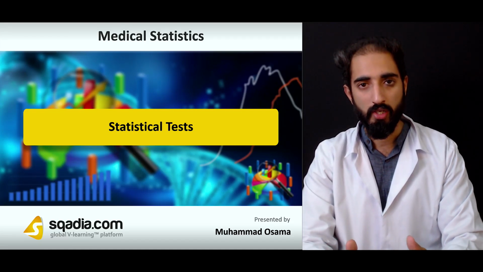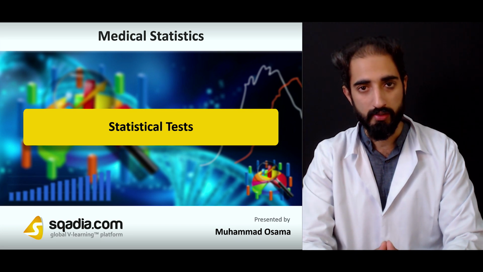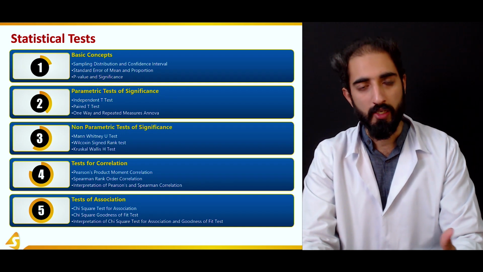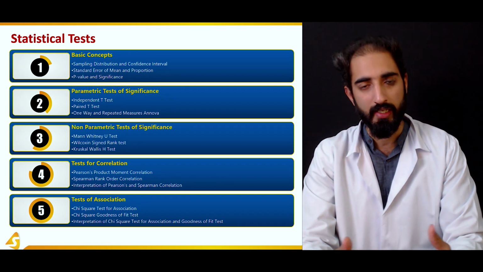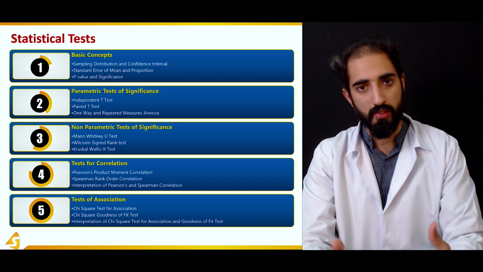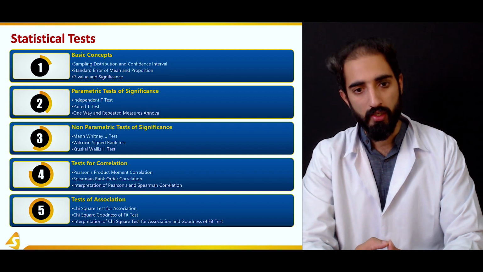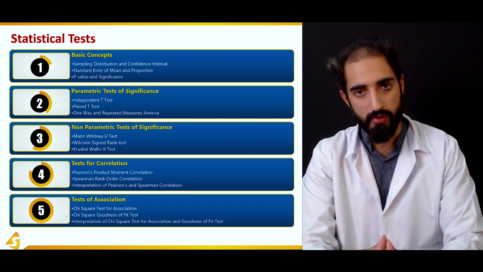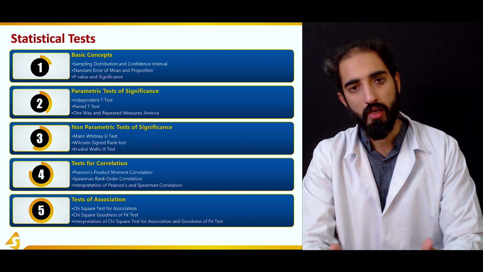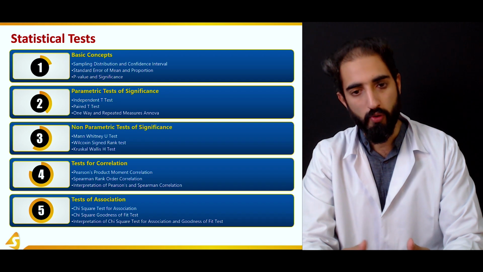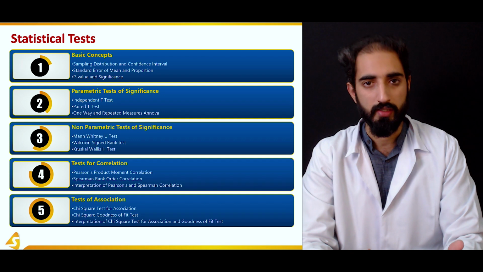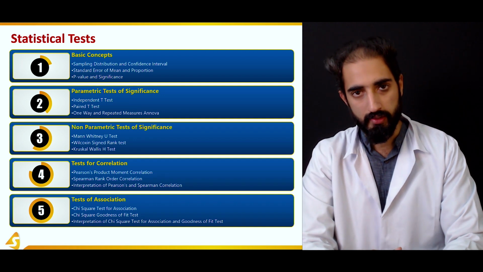My name is Osama, and today we are talking about statistical tests in medical statistics. In this lecture, we're going to talk about the basic concepts which are essential for understanding and employing different statistical tests in our research, which include sampling distribution and the understanding of confidence interval, standard error of mean and proportion, and also p-value and significance in terms of both statistical significance and clinical significance.